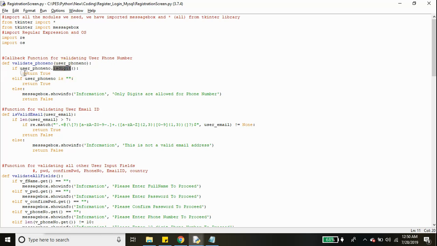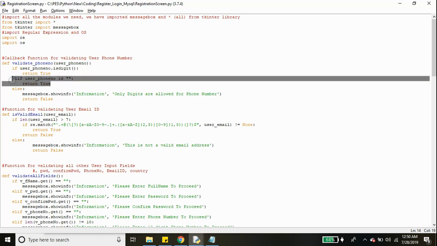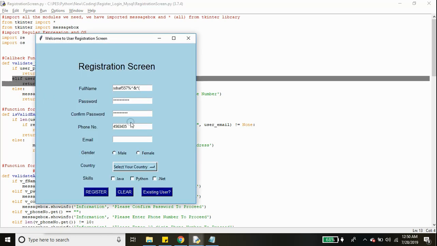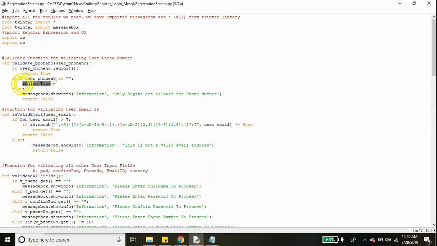If it's a digit, it returns true. Then if that input is null, it also returns true. We get this scenario when, assume we have entered some numbers into this field, then I press backspace. Now the input is null. So still it is true.